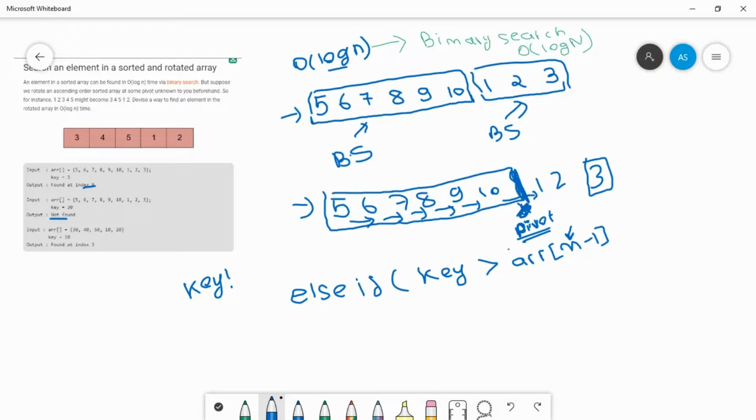So if the key, the element which you need to find, is greater than the last element of the array, then for sure the key is going to be in this subarray 1. So I will call the binary search from index 0 to the pivot index.